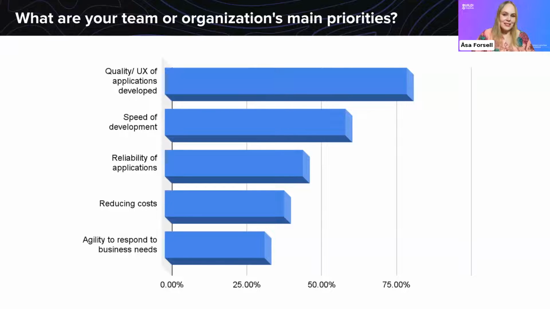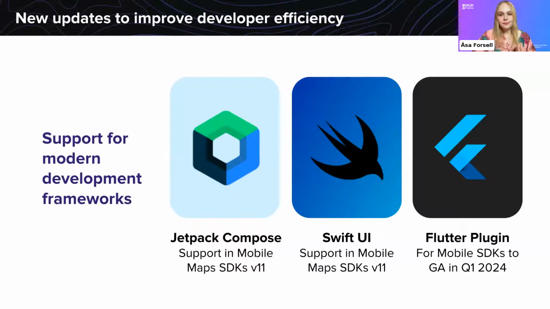But following the UX, key priorities for our devs were speed of development, application reliability, agility, and overall cost reductions. And these were really strongly represented. So the feedback was clear, and it also reinforced the gut feeling we had before we started this V11, V3 planning journey. So we heard you loud and clear, and that's why the major focus of the new releases is around developer experience, ergonomics, efficiency, and ease of use.